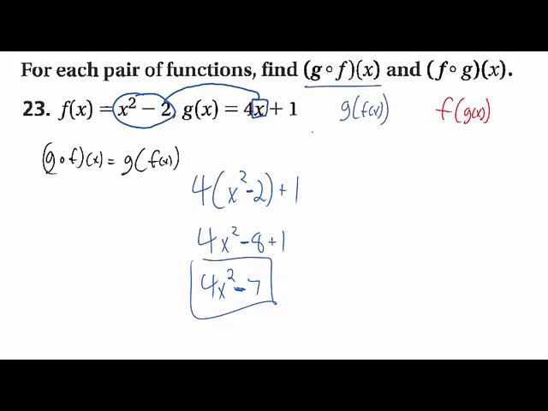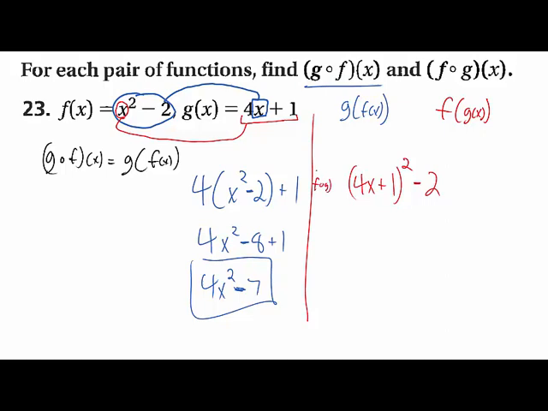So I'm going to do the f of g of x. I'm going to do that one in red. So for f of g of x, I'm going to take g and I'm going to put it into the x on the f. All right. So I'm going to take the 4x plus 1, the output of that result, and I'm going to feed it into something squared minus 2, where the something is the g. And so this is the answer for f composed of g of x.